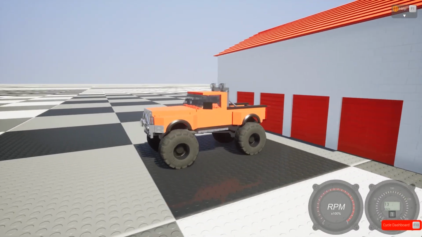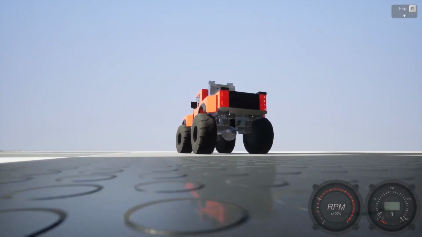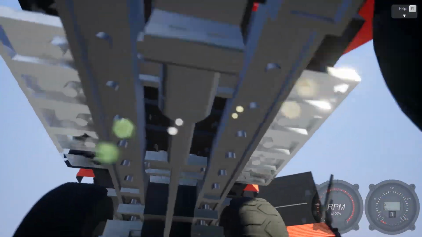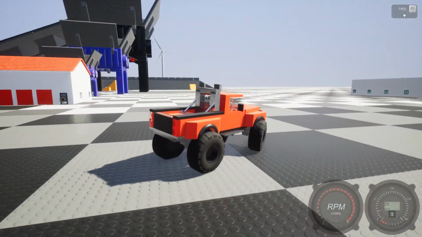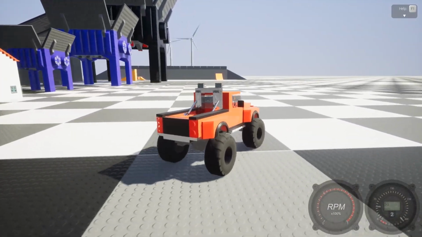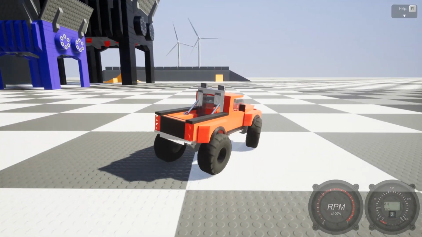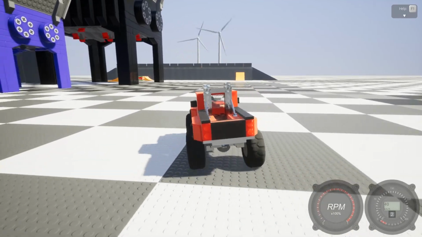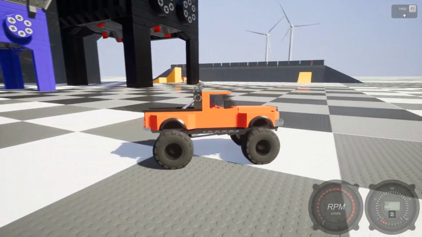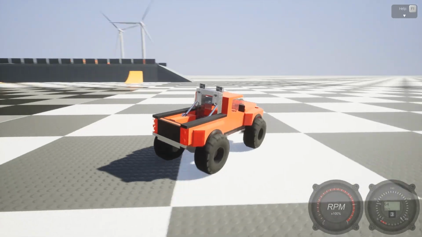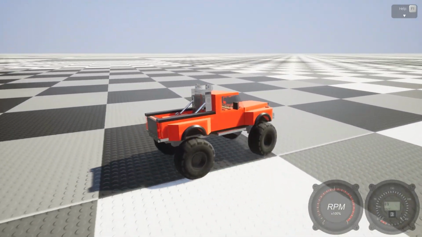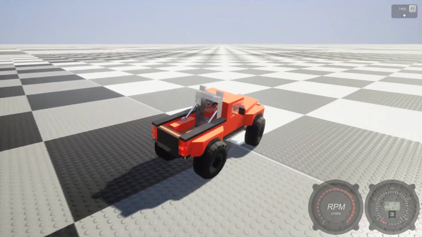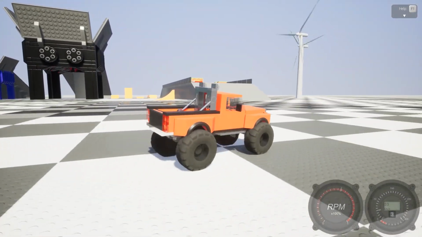So this is an off-roader. As you can see, it does have suspension. All pretty cool. It even has the drive shaft underneath there. Awesome work. Drives pretty well. Oh, there's a ramp over there. Should I try that? Okay, let's actually, no, there's a big ramp there. This should get some air, I should think. If I go up that ramp there, see how far along it I can jump, and then maybe make a marker, and then try it with some of the other vehicles and see how far they get.